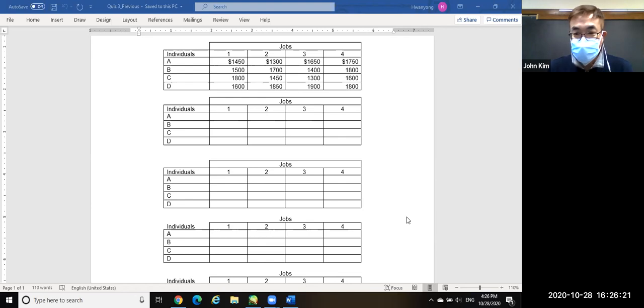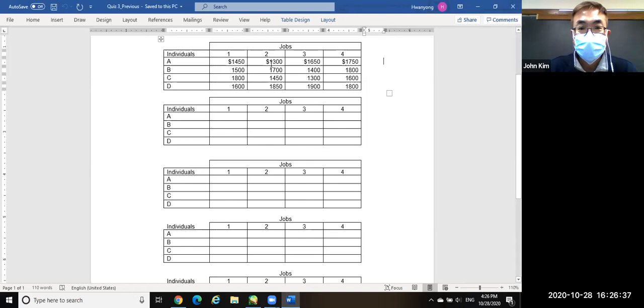Okay, let's do it together. Okay, again, first step, find the smallest on each row. So on this row, this one, 1300. And next row, 1400. And next row, 1300.